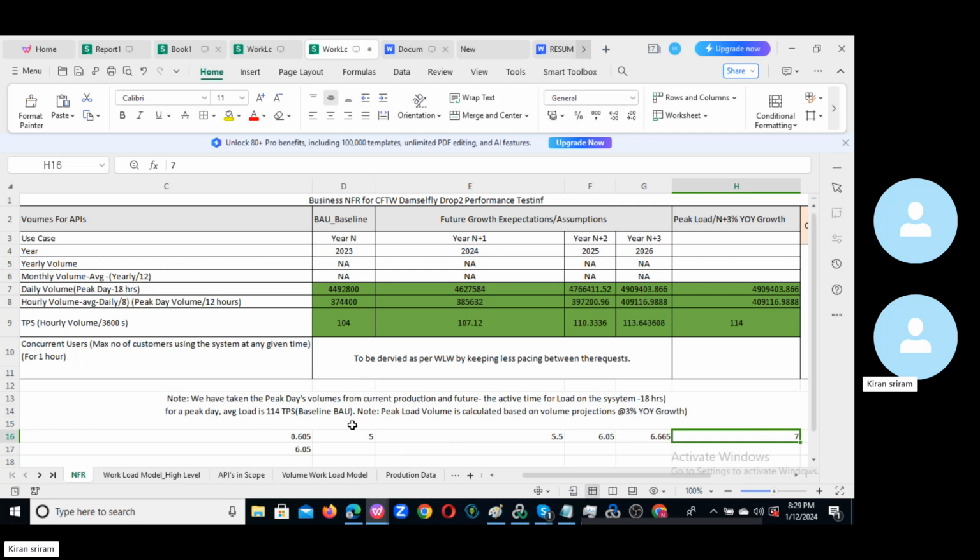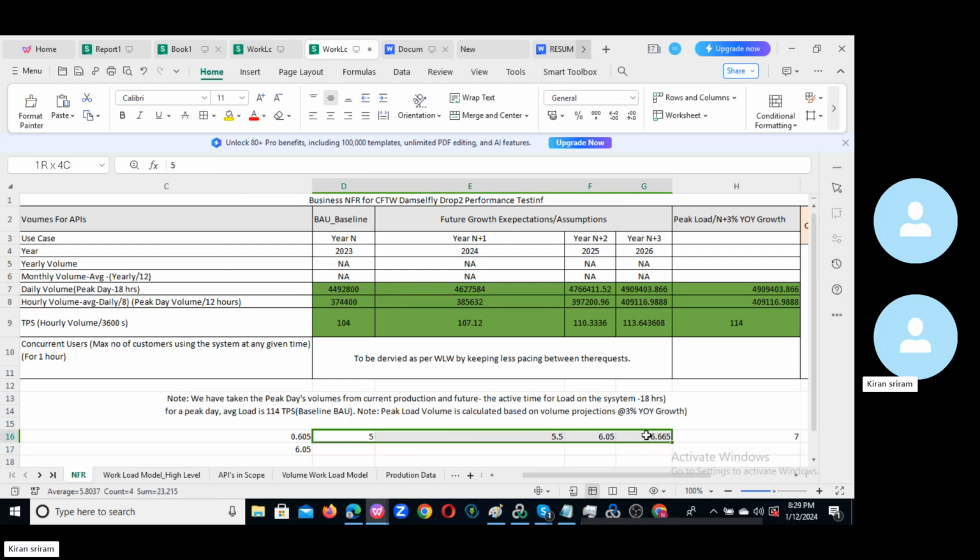So now, NFR is clear, right everyone? In the same way we did it here also. There is no difference. Year on year growth we did. If you click here also, we can see the 3%. We have given 3%, and again we are adding it the same way. Same as what we did here, I did above also.